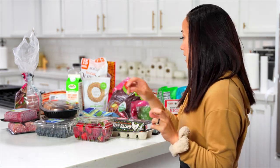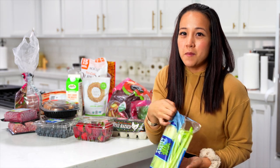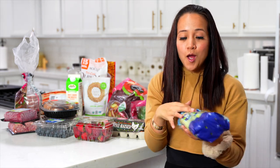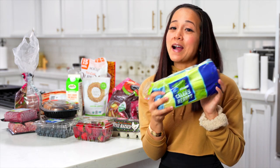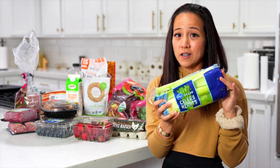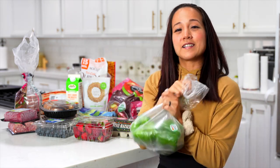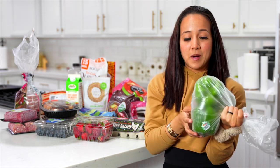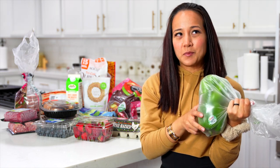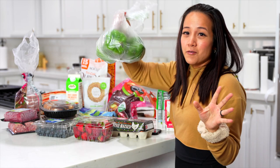Other healthy snacks I really like — I like crunchy. Maybe that's where my son gets it from; he prefers veggies raw. We love celery in our house. You can pair it with peanut butter or almond butter, or just eat it by itself. I also got some green bell peppers that I like to chop up and eat as a snack. My son likes the red and orange ones, but I prefer the green ones.